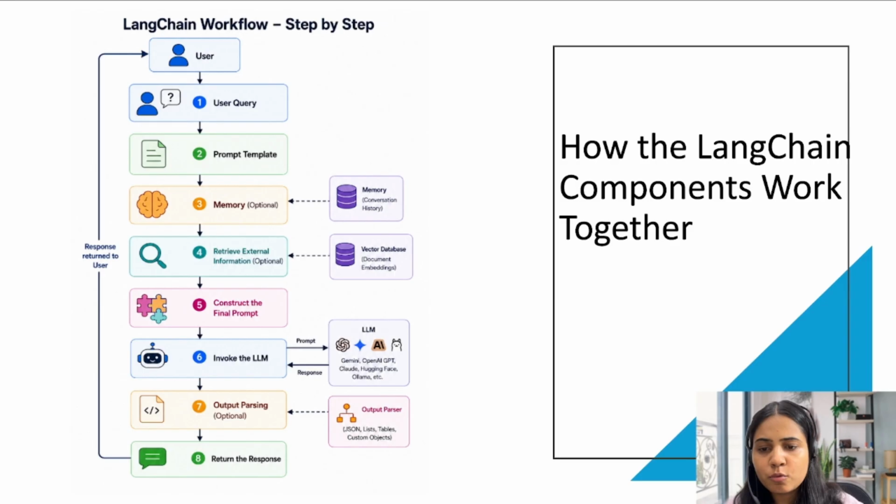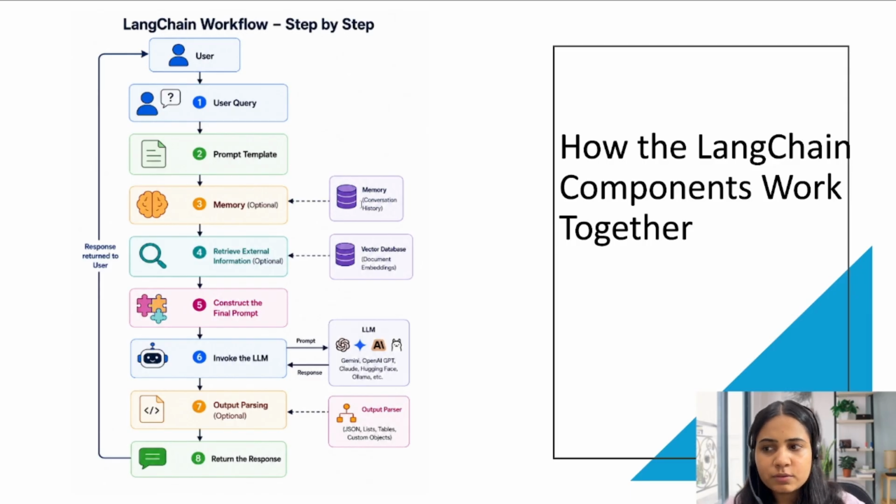Memory is optional, but it holds the conversational history, as we discussed already. So we came from the user query to the prompt template, and then the memory part will come. If the application is conversational and we need that conversation, then we are going to use it.